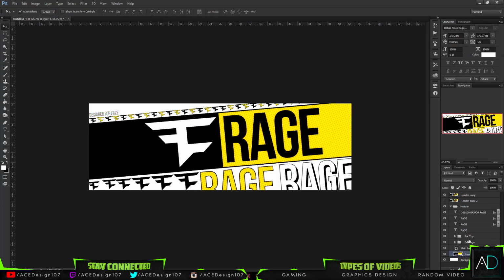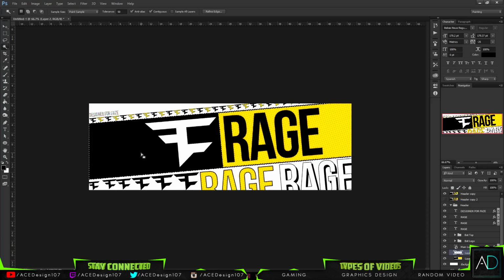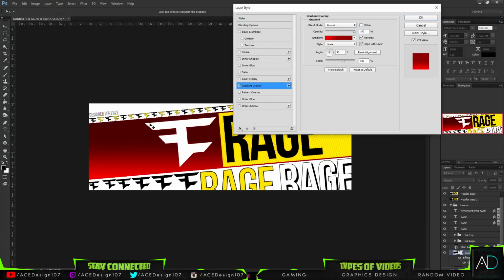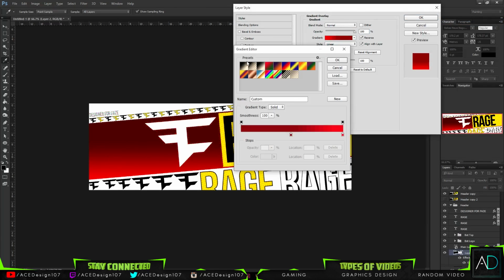Also, another thing that you can do is go to your tool here, make a new layer, just select the black. It will, don't worry. Now we can fill this in with black, and then anything we do to this will just apply straight over. We can make a little gradient over this.